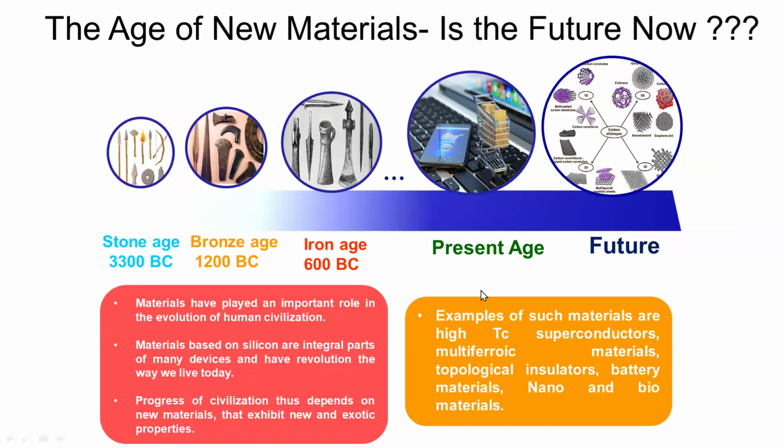So what can be done by density functional theory? We all know that materials have played an important role in the evolution of human civilization. If we talk about the Stone Age, we depended on stone-based materials, then it went to the Bronze Age, Iron Age, and now our lives depend on silicon-based materials. It means semiconductors, and the future will be on quantum materials, such as the materials used in quantum computers or topological insulators, and all these exotic materials.